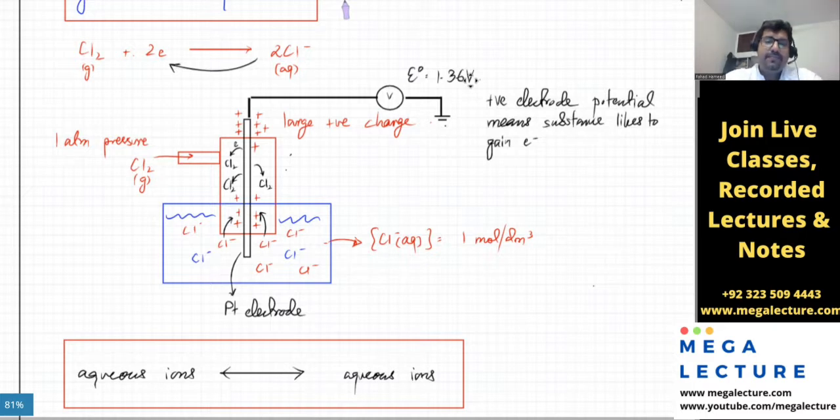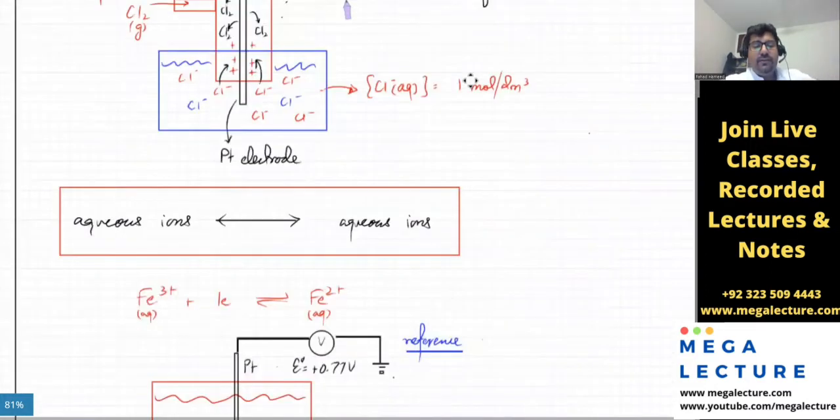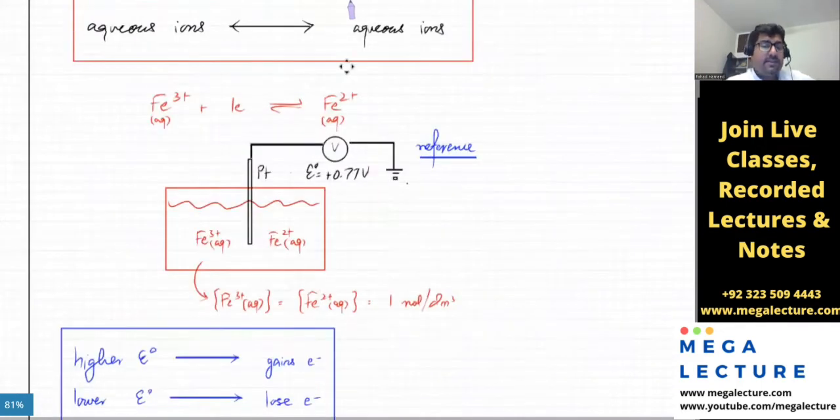For example, we want to figure out whether it's a higher potential compared to something or lower potential compared to something. And I told you that all these potentials were calculated using a reference electrode, which is the standard hydrogen electrode. You pick an electrode and you measure these potentials with respect to that particular electrode. So 0.77 indicates that it's higher compared to the standard hydrogen electrode. It has a higher tendency to gain electrons compared to the standard hydrogen electrode. Vice versa, if you get a negative potential, that indicates that it has a lower potential compared to the standard hydrogen electrode.